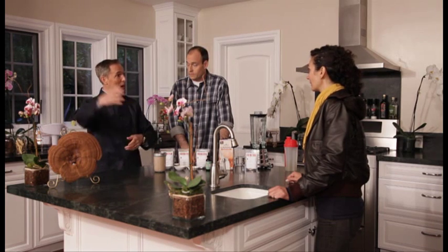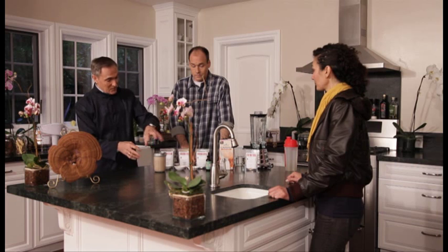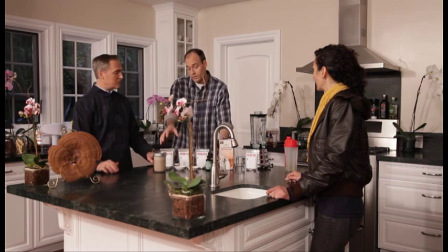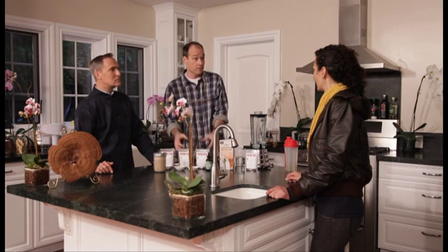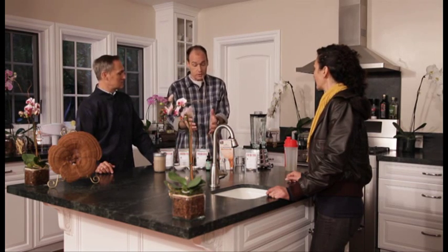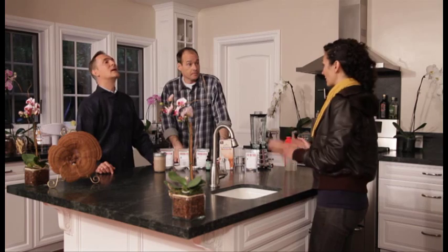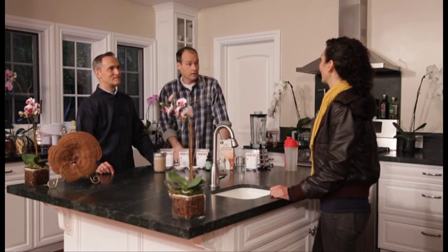Just like that, you're done. If you don't want to do the liquid on the run, just put the powders in there and add the liquid when you get where you're going, then shake it up — takes literally three minutes. We used a half teaspoon of each. Depending on how hectic your day is, you can do a teaspoon of each, or use a little more Awaken the Shen if you're going into a stressful situation. Customize it to the demands of your day — your body will tell you exactly how much you need, and when your shen starts to awaken, you'll become more perceptive to the subtle energies in your body.